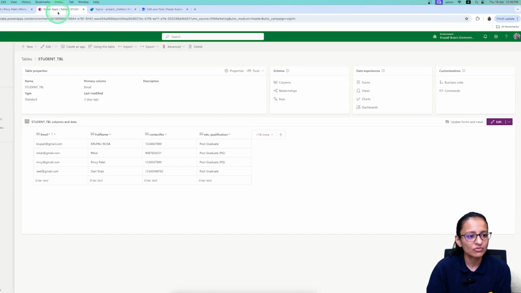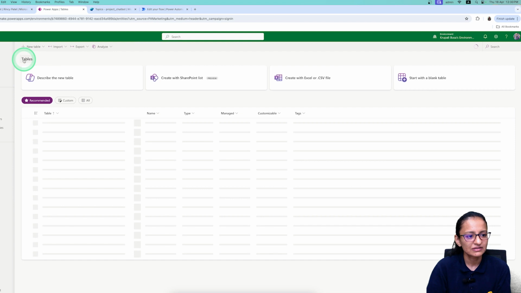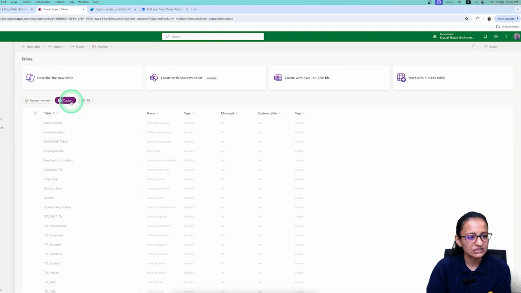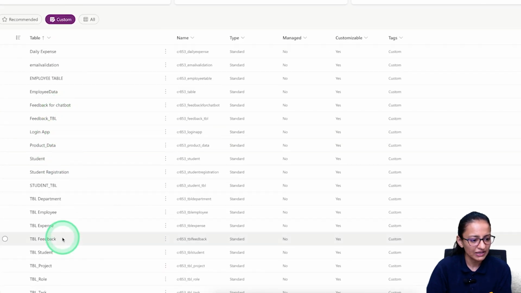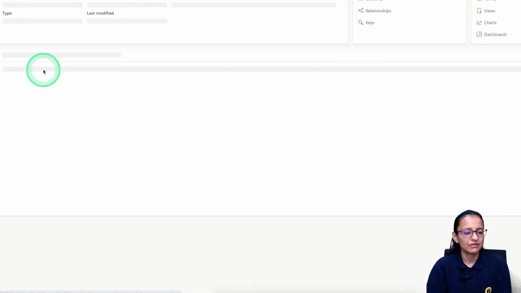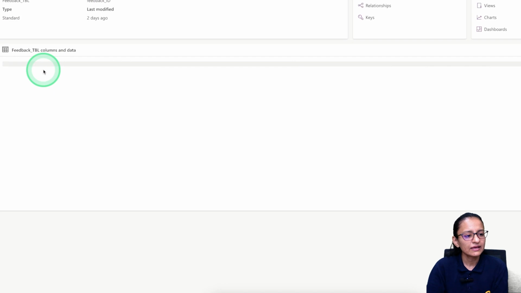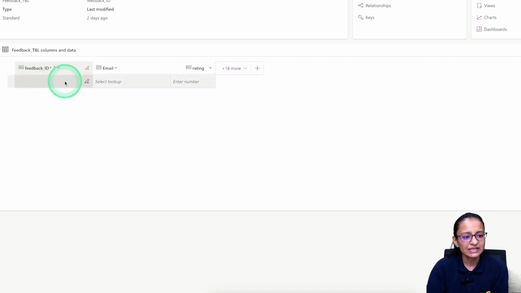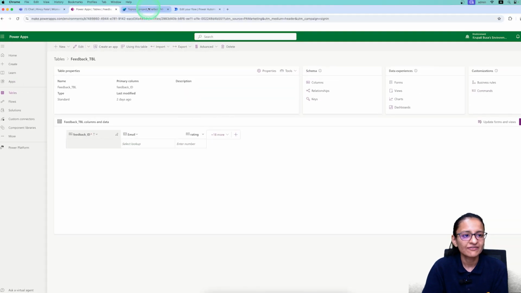Let me go back to the tables here and go to the custom part, and I think we have taken a feedback table here. This is the feedback table, and here we are taking feedback ID, email ID, and rating. Basically, feedback ID, if you remember, we are setting as an auto number, so we are not providing it. We are providing only email ID and rating.